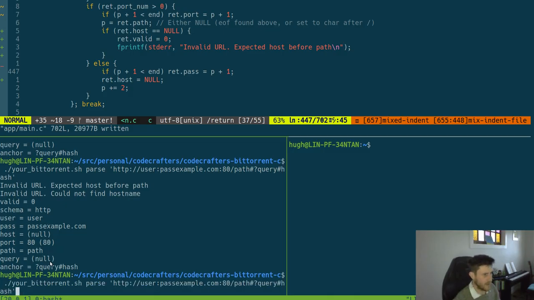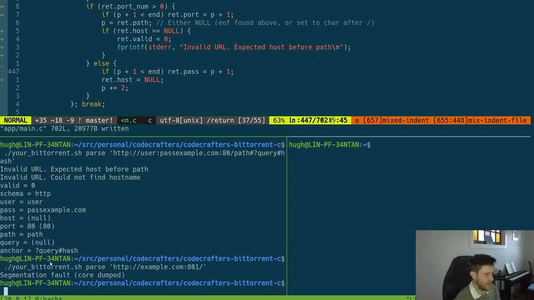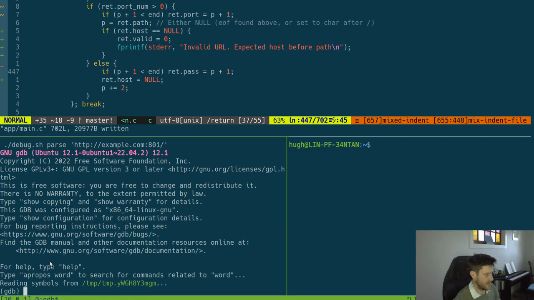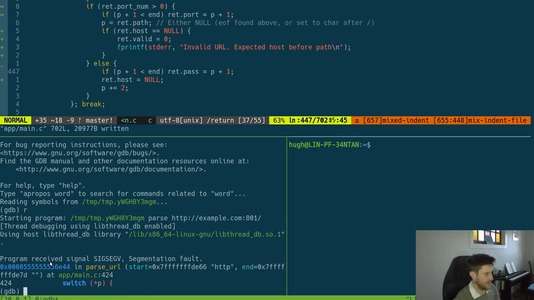So I think I want to go back to some early on like that. Debug pass this thing. So if we run this, we're switching at P, and so what is P?